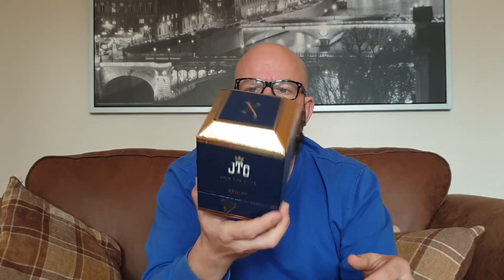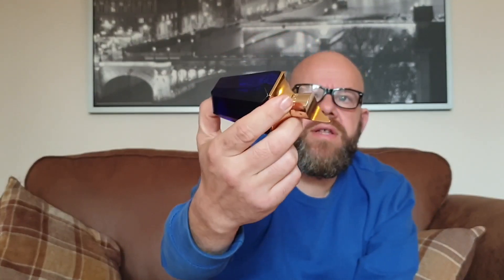This is the box it comes in — this is the old-style presentation, which I believe has changed. Real mega quality. Here it is: a 50ml bottle, absolutely beautiful. This came out in 2012. The presentation is stunning — it's quite a small bottle but it is absolutely beautiful. There's your cap with the Gérôme branding on it. This is solid. I'm wearing it at the moment and my barber actually complimented me on it, which is always a bit awkward when someone's clambering around you cutting your hair.